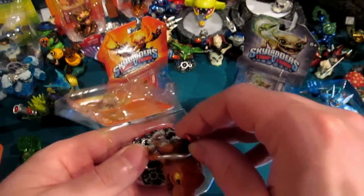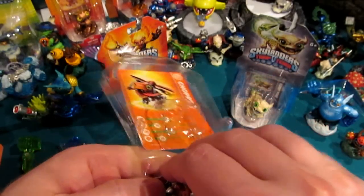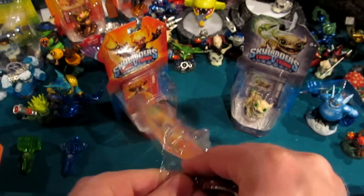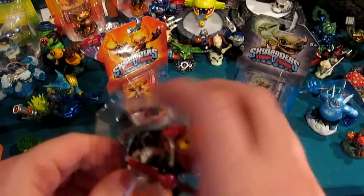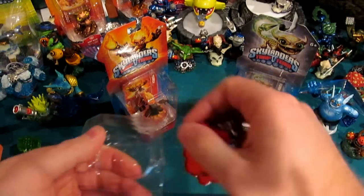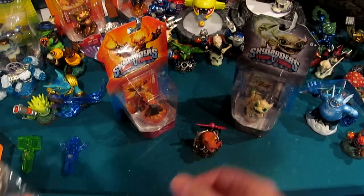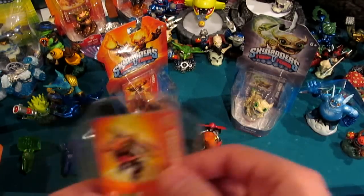Don't grab him by the propeller blades, you know, or something flimsy. Go to the base every time it's possible. That's what I like to do. The plastic has been super tight around these guys. I don't know if they had a lot of complaints last year about loose figures or what, but we're going to take a detailed look at that little guy here in just a second. But we need to get this out.